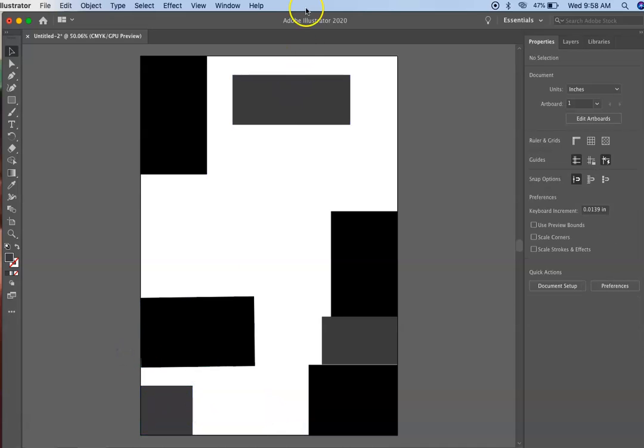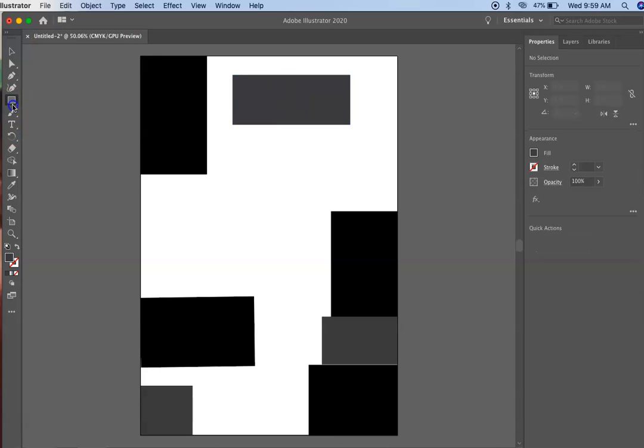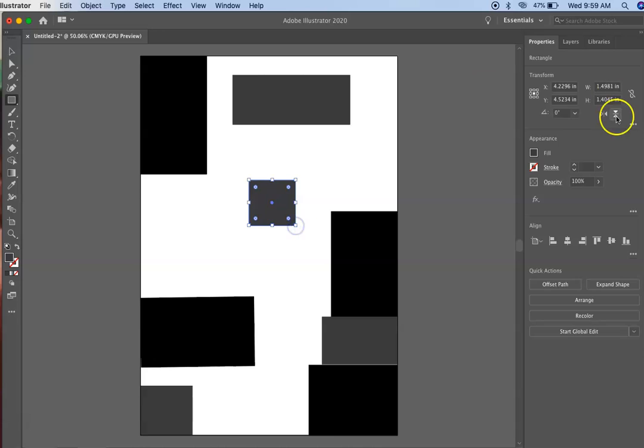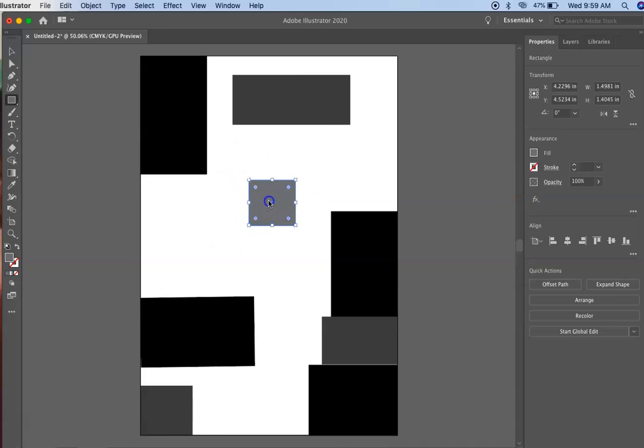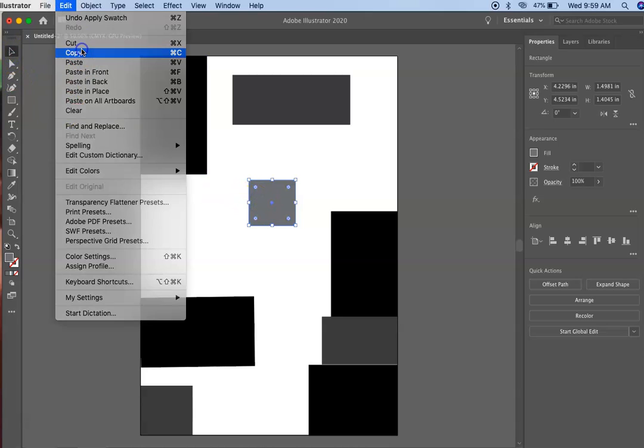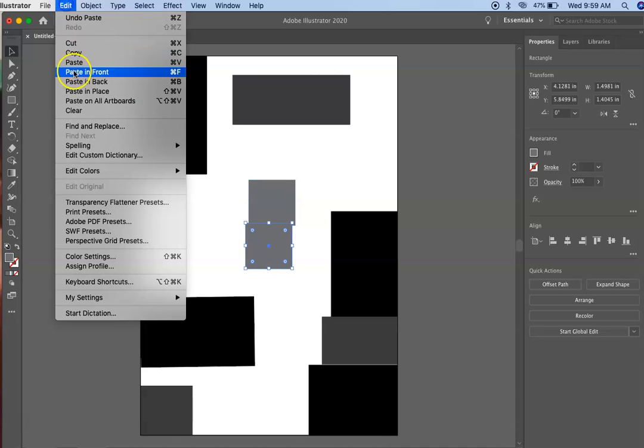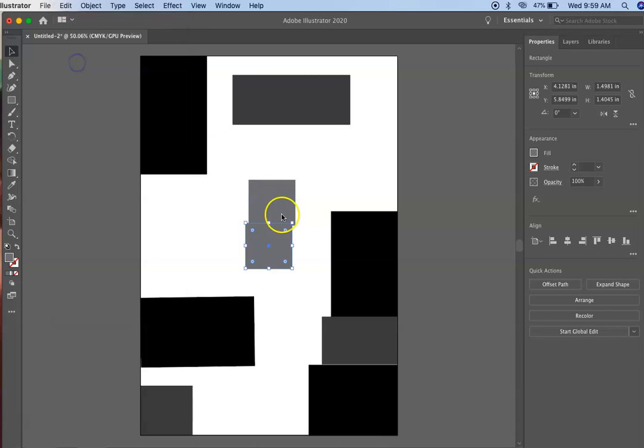All right, so now I've got this shape. Now I'll go ahead and draw another rectangle. So you're getting the gist of what I'm doing. I am going to use different fill colors and different grays. So I'll skip a gray tone and use this gray. And now I'll use my move tool, my selection tool. I'll copy and paste 2, 3. So I've got 4 shapes I can use, and I can fit them in there however I see fit.